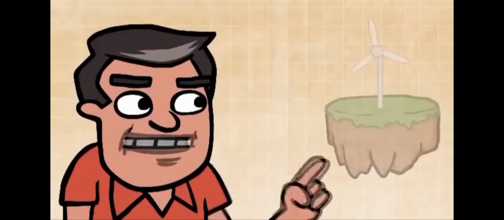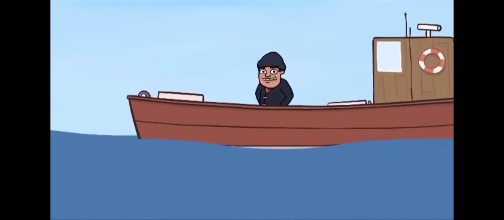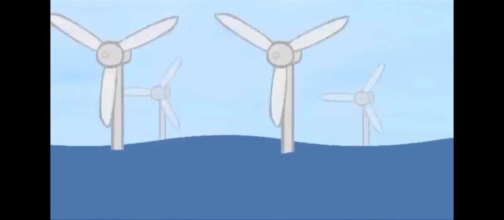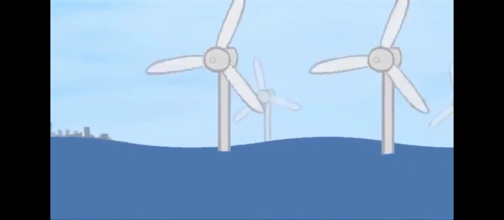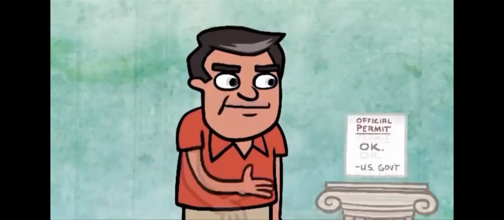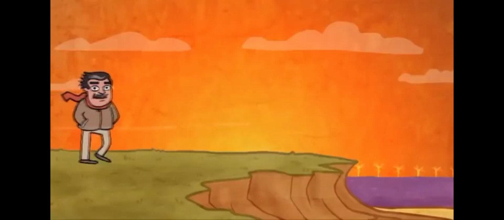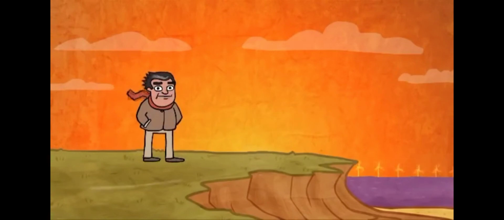These wind farms can be built on both land and water. Building wind farms off the coastline of the United States is a new idea for capturing more of the wind's energy. Offshore areas have plenty of space, the wind is reliable, and wind farms built off the coastline would be much closer to major cities than those that already exist on land. The first offshore wind farm to win a permit from the federal government is scheduled to be built off the shore of Cape Cod, Massachusetts. Current plans call for 130 wind turbines, or enough to power hundreds of thousands of homes.